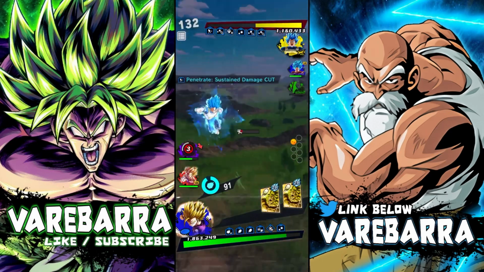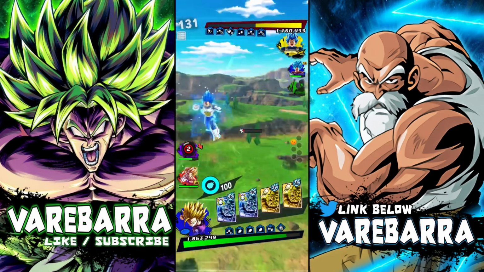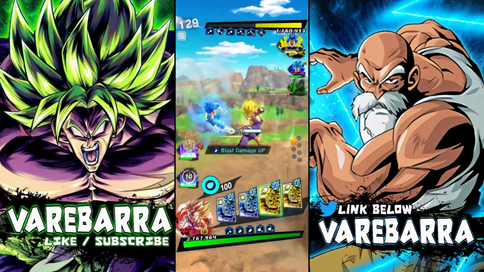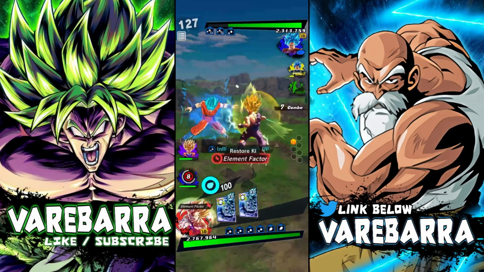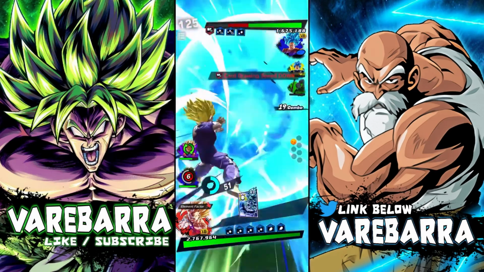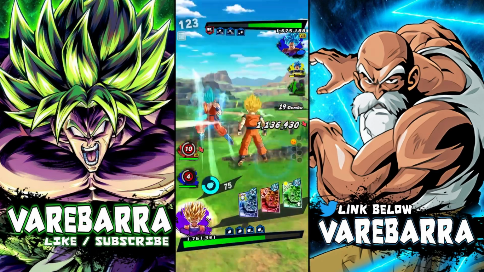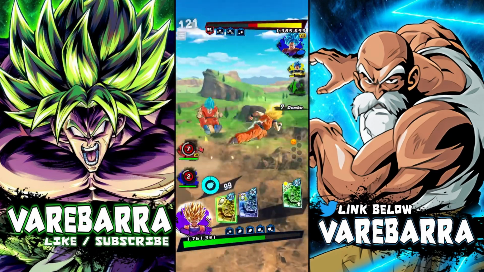Oh, we dodged that. We're gonna dodge here. Oh, we caught him. Oh, that's a big rip. Oh, he has to switch. Yeah. This team is so dumb. Okay, well, I switched, but I guess not. Before this, oh. This is just not going his way.